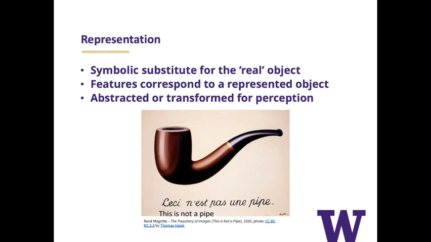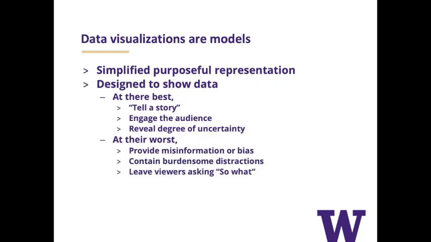And really what we're looking at is things that are abstracted or transformed for the purpose of perception, in order for you to provide information to your audience in a way that they can perceive it and make sense of it. We'll talk more about some ways that designers can use these elements for perception later. So hopefully I've convinced you now that it's useful to think about data visuals as models because they're simplified, purposeful representations. And it's really meant to show data in this context.